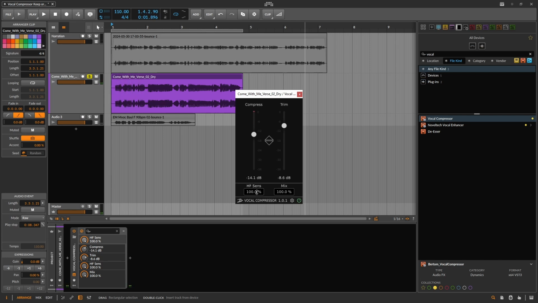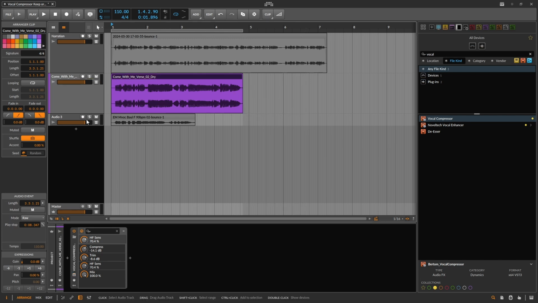But I actually would say in this case, I'd probably dial that back until it wasn't so audibly pulling those higher frequencies down. And then I would add another kind of like probably the Pro DS on this as well. See if we could really kind of tame it out without it being too obvious. But yeah, that's an example of it on a source like that.